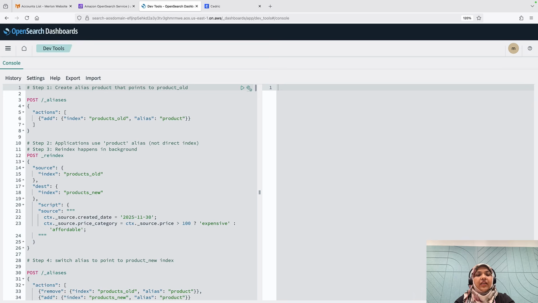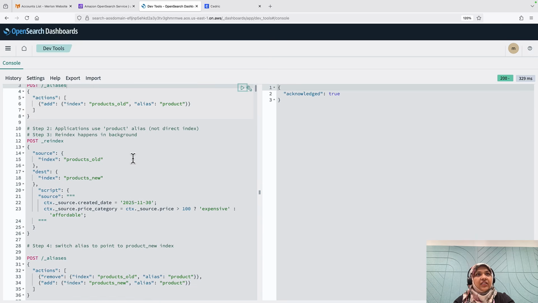Now let's go to the AWS console to see how to implement this with the same product index example. Step one is to create the alias named product that points to the product_old index. Once the alias is created, your application will make use of this alias and will not access the index directly.